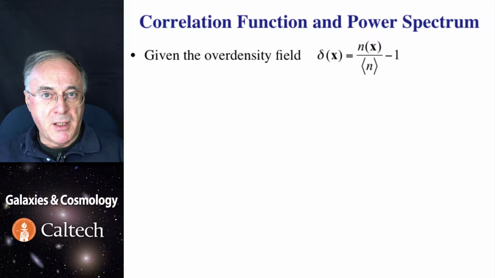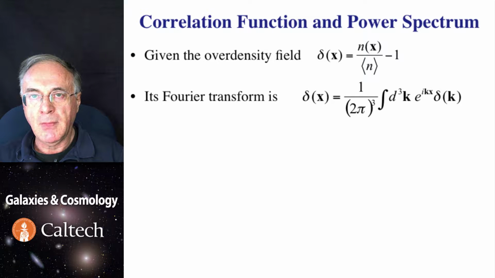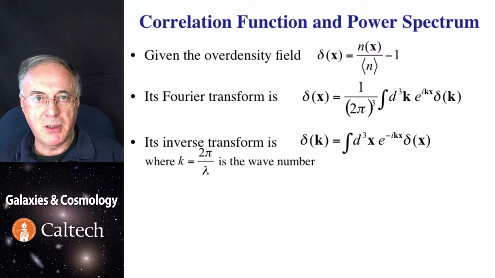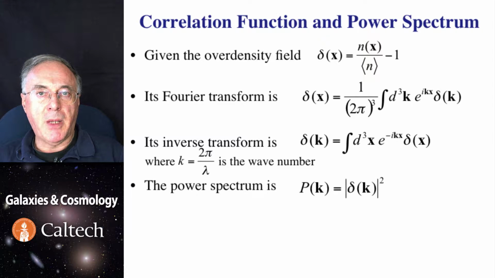So we can characterize the density field of large-scale structure in the same way as we did before. So let's take its Fourier transform. Here is the formula. It's essentially almost the definition of Fourier transforms. And the inverse transform is given by this. So in this way, spatial scales and wave numbers k are connected. And the power spectrum of density fluctuation is obviously a complex product of the spectrum by itself.